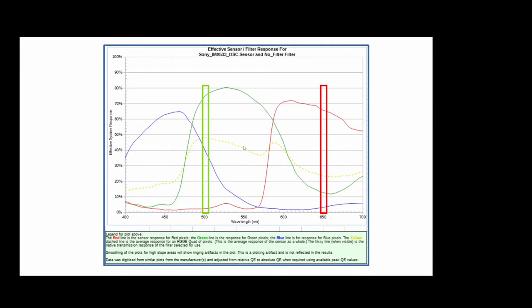So from this we can see that it's not true to say that only one part of the matrix will be used when using narrowband filtering. The characteristics of the filter mean that pretty much all of the sensor matrix is contributing towards the image and not just, you know, a fraction of it.